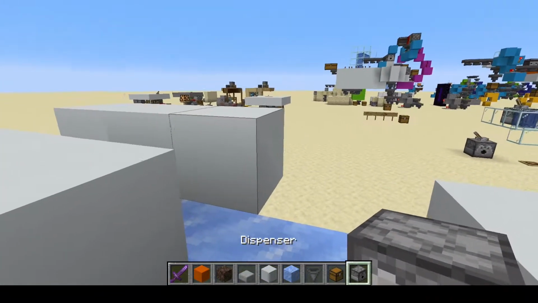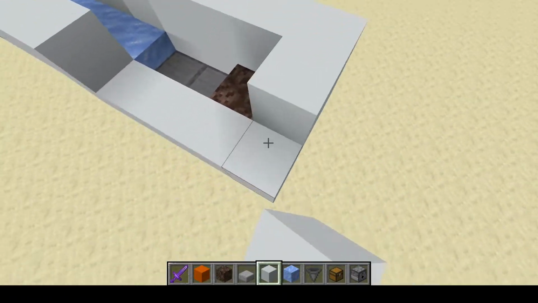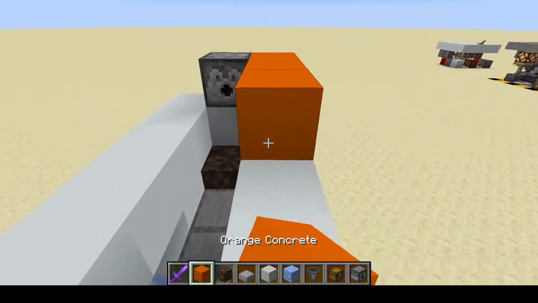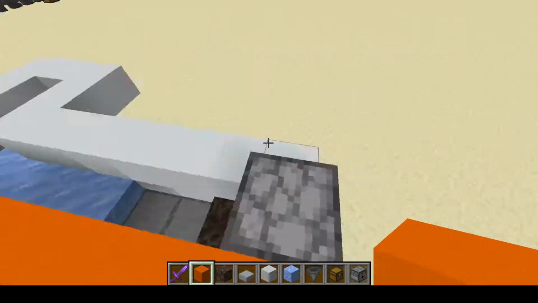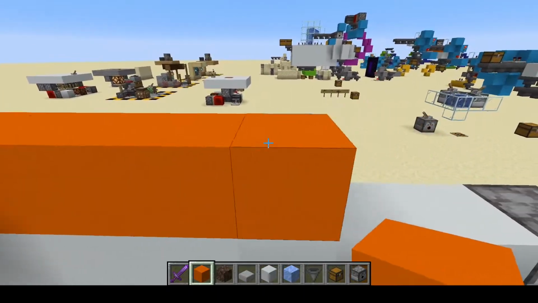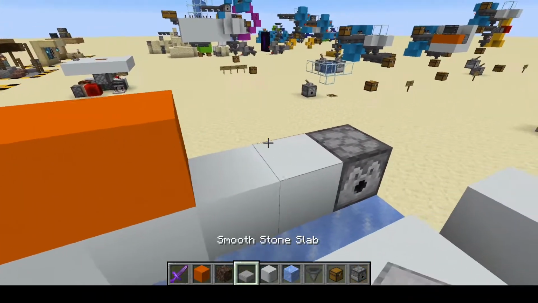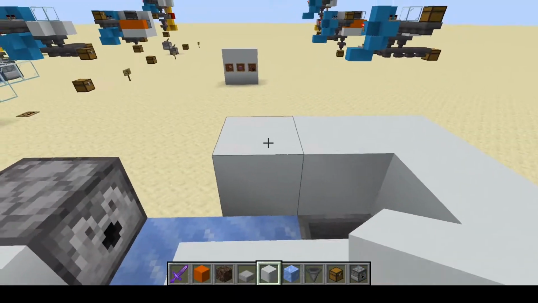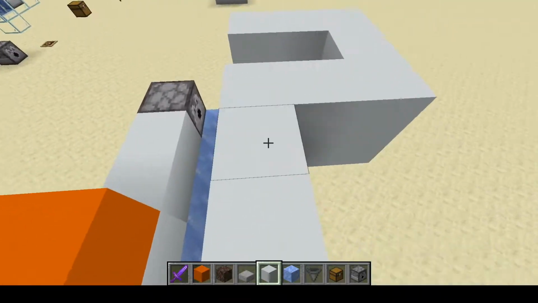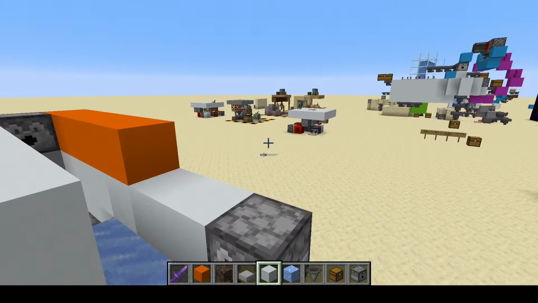Now, right here on the corner, we can place in our first dispenser. And back here, we can also take this up 1 more block, and then place in 1 dispenser right here. Now, those 4 blocks here, I'm going to make orange, because then I'll remember that's exactly where I'm going to have to put the redstone, or actually 5 blocks. And it just looks a lot better if you color code all your circuits, and it's a lot simpler to explain. Now, next up, we need some more blocks up here. Taking this wall up 1 more block, and we don't want that block there. And now it's time to go on to the next circuit.